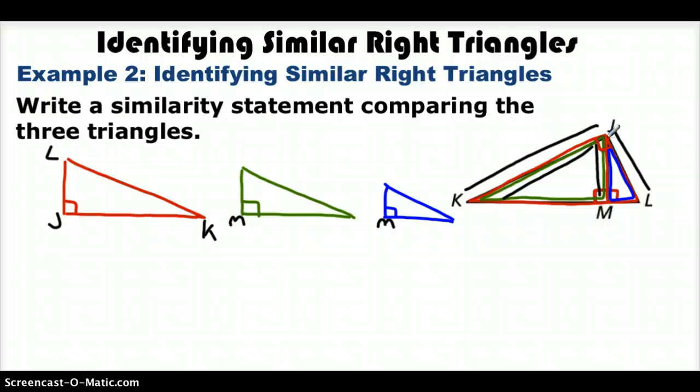Actually, scratch that. I'm going to undo a couple of things. I started at the wrong spot there, so my apologies. Remembering that M is our right angle, it looks like MJ is actually shorter than MK. So I'm going to put J here and then K here. Finally, for my blue triangle, I know that ML looks shorter than MJ. So I'm going to put ML and then MJ.